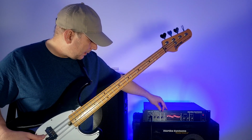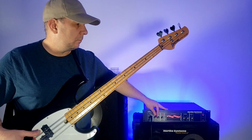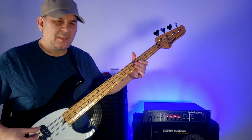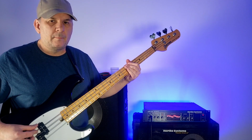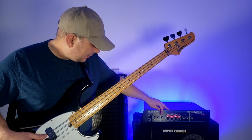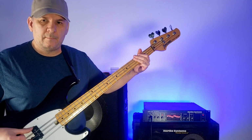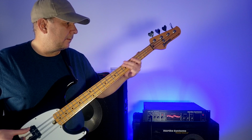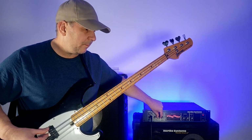So first I'm going to turn the tube preamp down. Still doing it. Still doing it. Still doing it. So let's turn that all the way back up. Let's turn down the solid state preamp. Still got the distortion. I can still hear it. And notice the knob's not making any noise, so the pot's probably clean.